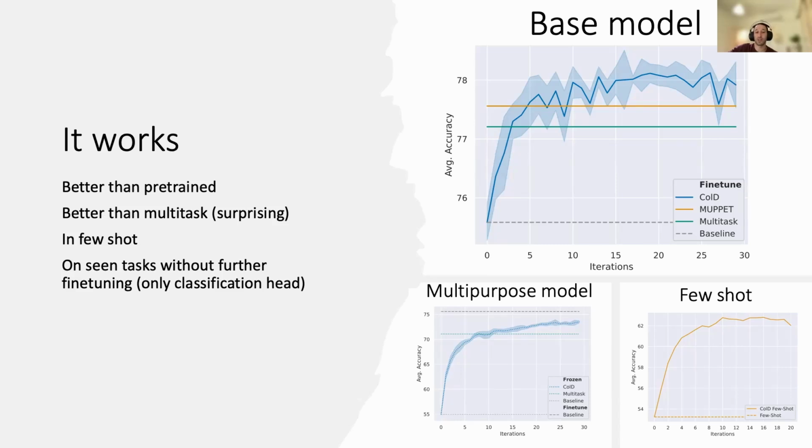We can also see at the bottom left that if we don't fine-tune each time, but only train a different classification head, doing something as close as we can to zero shot, the model slowly gets the information from all of the data sets that were seen during training. And we can also see that on data sets that were never used in those iterations, here in the few-shot setting, we also have nice results.